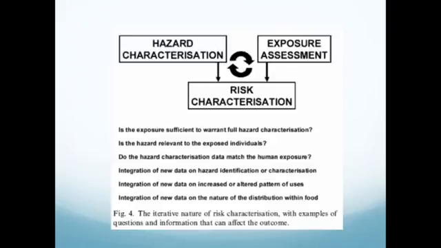So these scenarios are built up, and essentially it's a bit like a decision tree. We have a risk characterization, exposure assessment, and these all feed into the risk characterization. And so the questions are: is the exposure sufficient to warrant a full hazard characterization? You might find, well, it's so infrequent at such low levels that we don't need to worry about it. Or alternatively, you could say, yes, these are dangerous levels. It is going to be severe and it can kill people, especially the immunocompromised and susceptible groups like the young and old. So we have to consider that as well.